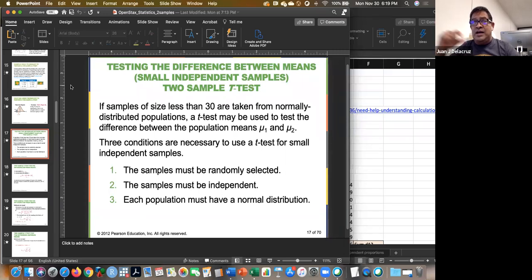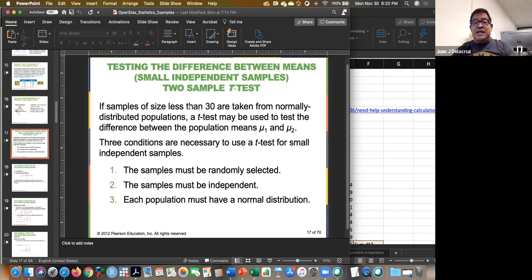We're going to take two samples. We're going to compare these two samples, and we are going to test the difference between the means. But in this case, we don't have a big sample, and we don't have sigma. So we know that in the absence of sigma and in the absence of a big sample, we can use the t-distribution. So it's going to be no problem using the t-distribution to test the difference between these two means, right?